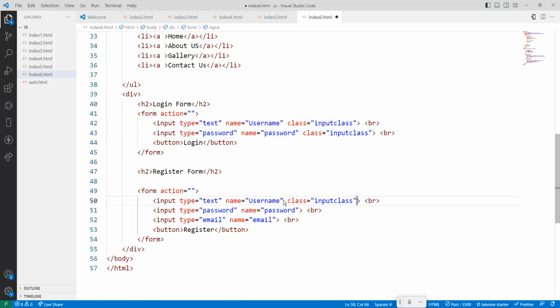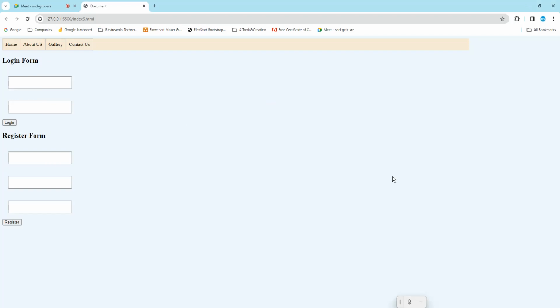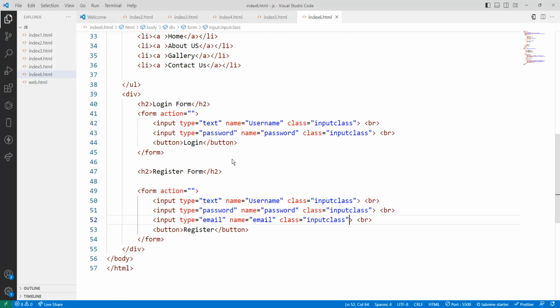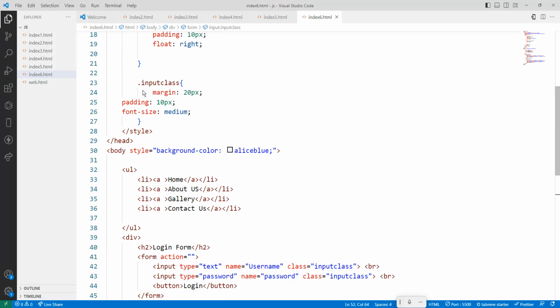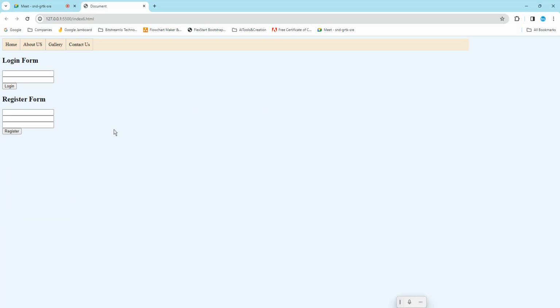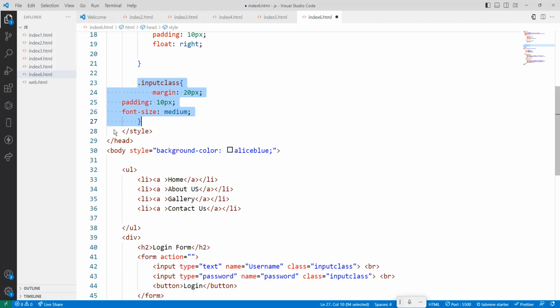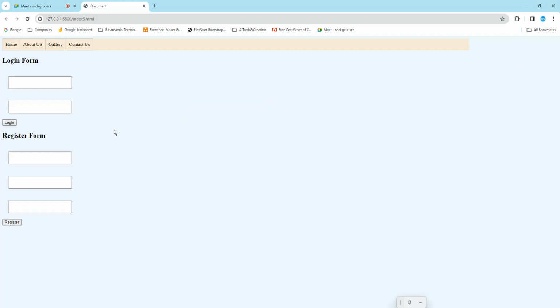I will go here, here, and here. Save it. Run it. So how does it look now? Earlier, let me remove this one. This class I will just comment. Control forward slash is a comment, and if I do so, it looks very bad and very basic. So you just added some sort of CSS. Control forward slash to comment, save it, run it. How does it look? Now it looks good.